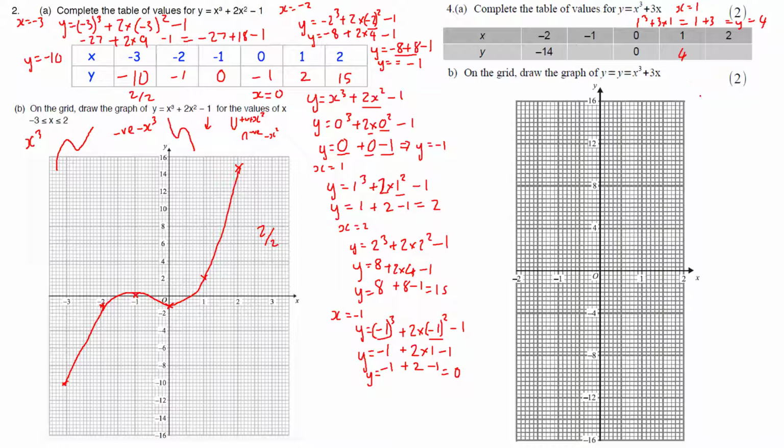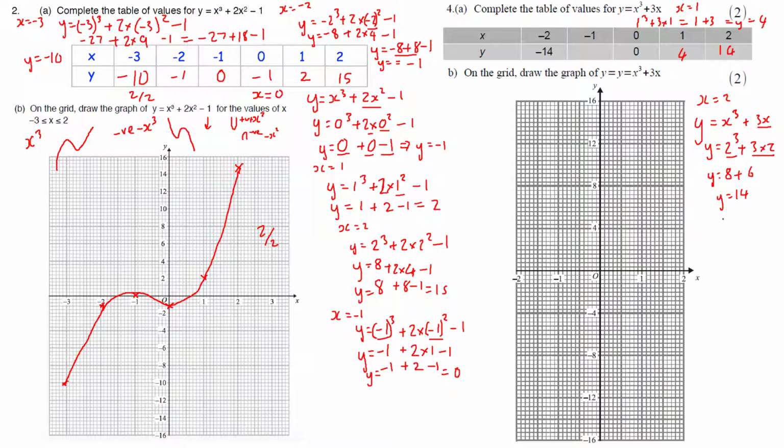Now let's do x equals 2 here. So you've got y equals, I'm just going to write the term again here. What you're doing is substituting, swapping the 2 for the x. So y equals 2 cubed plus 3 times 2. Remember the rules of big maths, so that becomes 8 plus 6. So y equals 14. That's it, that's 1 mark done.